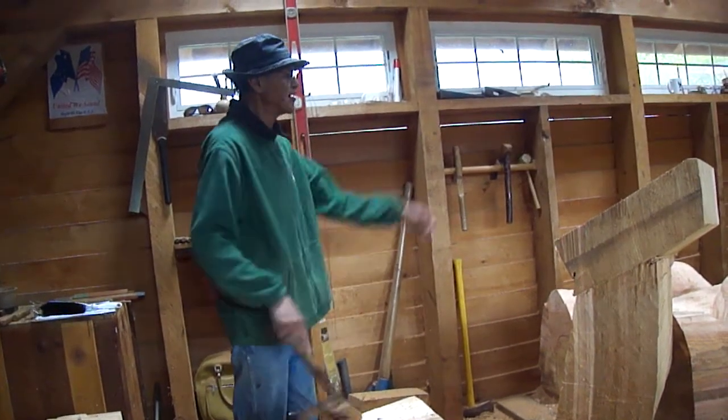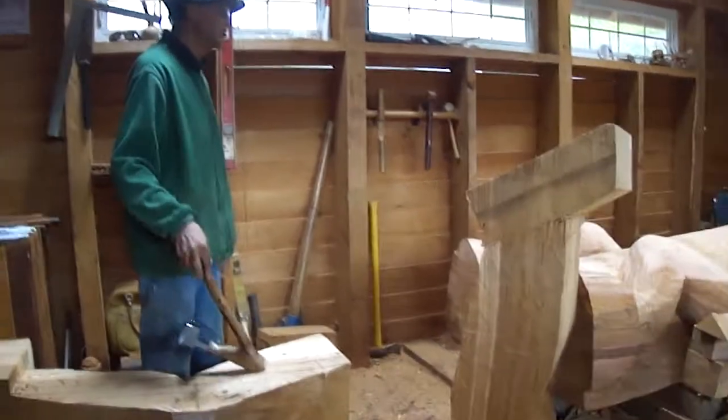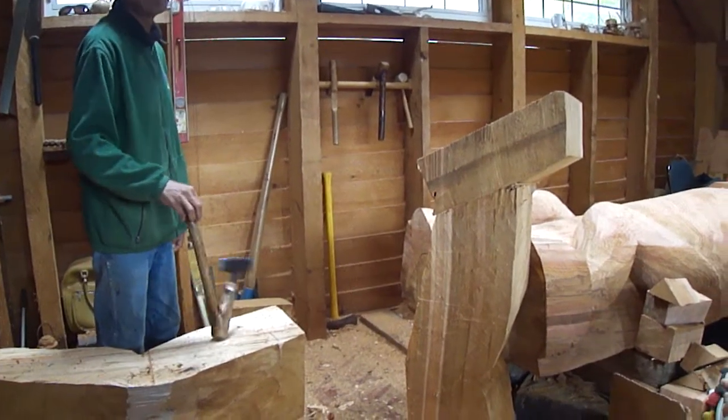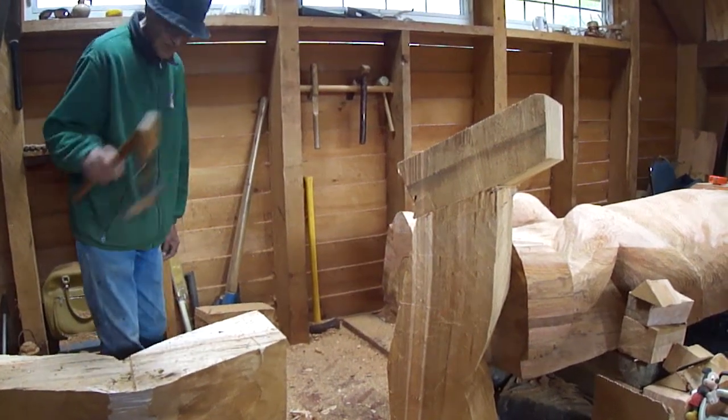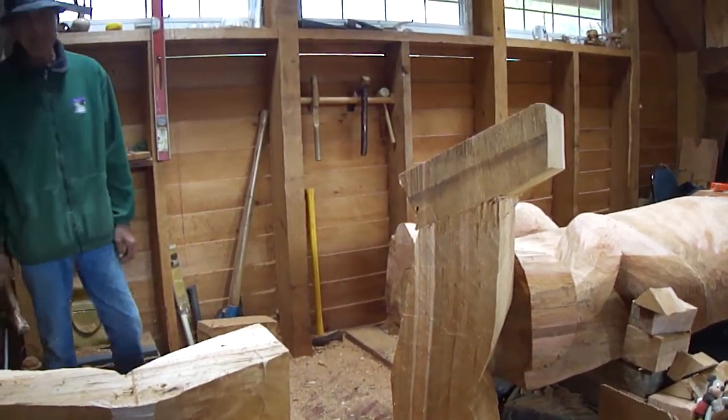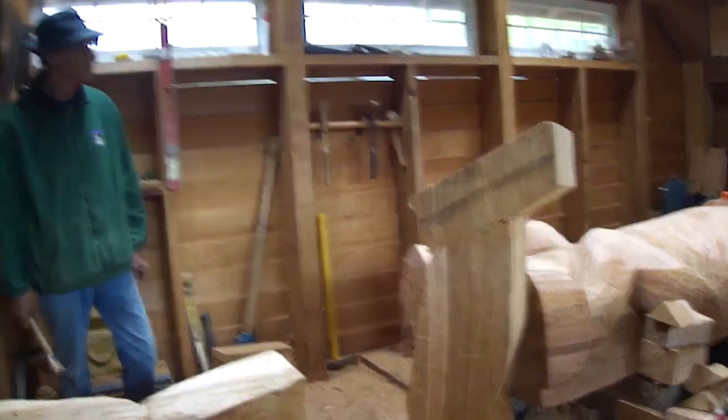Everything's here now. I have the arms and the snout. The bear is pretty much all carved, but not totally. But it's all there. Is it painted then? My wife will do that for me. I haven't painted a pole in a long time. It's been quite a while.